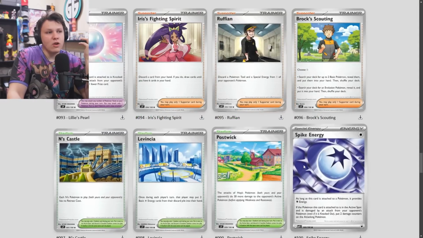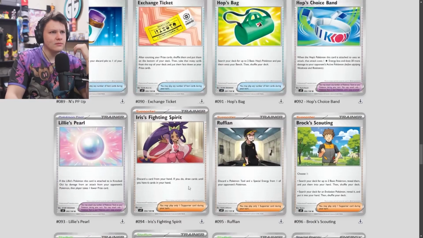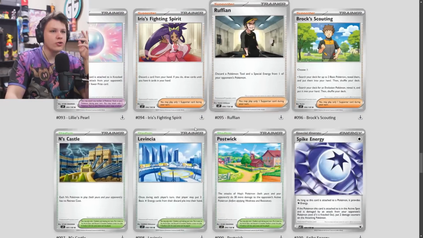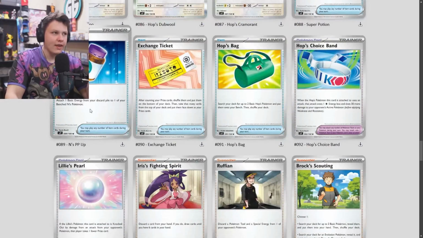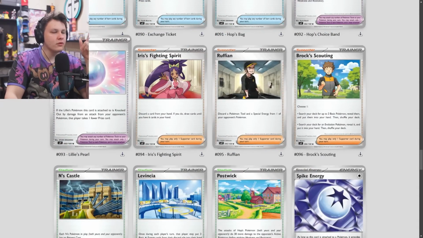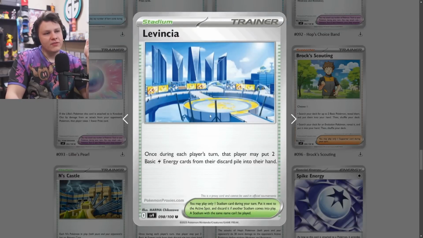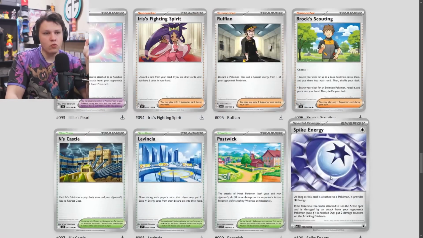And of course, we don't know for sure if this is all of the N's trainer cards, the owner trainer cards for the owners' Pokemon. We've seen Hop's Bag, we've seen N's Castle, N's Energy Acceleration. A little bit for Lillie's Pearl. This isn't specifically for Iono, but this one obviously synergizes with Iono's Pokemon. And then Spike Energy we talked about earlier. Seems cool with the Lycanroc for sure.